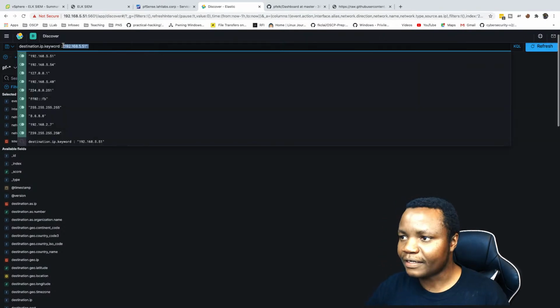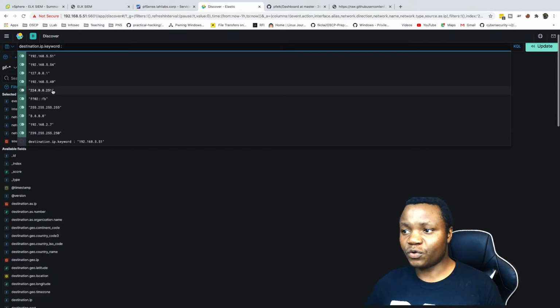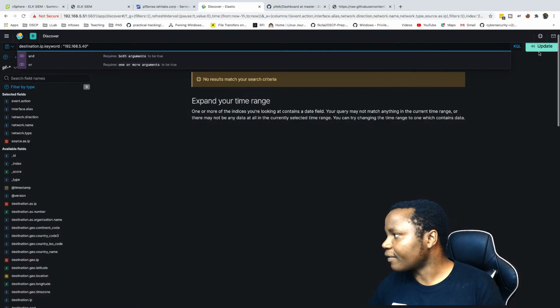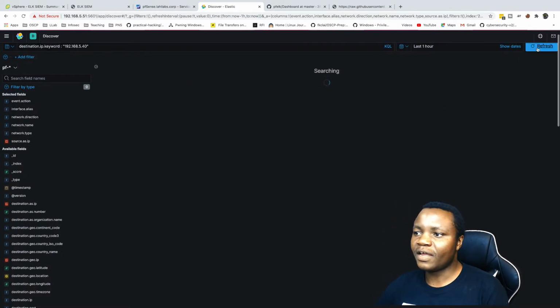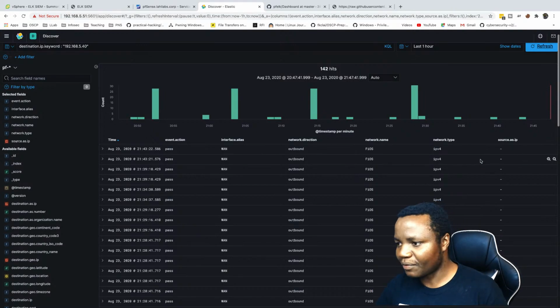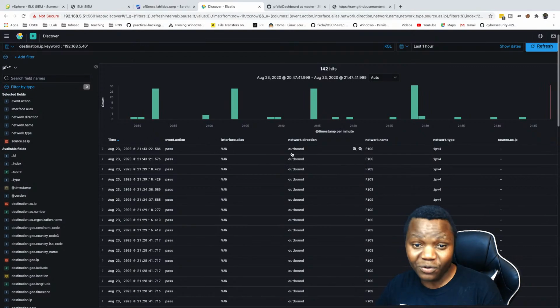Okay, that one didn't give me anything. Let's do it again. So as you can see, from here you can choose, oh, I want to see traffic that's going to this server. So this is a Windows domain controller in this environment. So I want to see what is the traffic that is coming from that other lab to this Windows domain controller. And what kind of traffic is it? Okay, it's outbound. We're using it as a domain controller, so it makes sense that it's outbound, right?